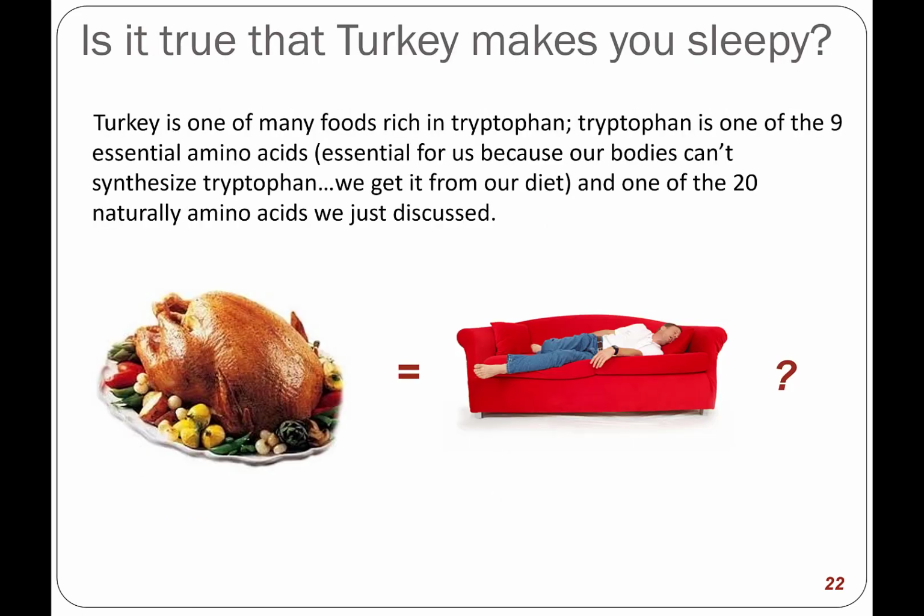Oh yeah, okay. So tryptophan is another of these naturally occurring amino acids, and there's this, I won't call it a misnomer because there's some truth to it, but you may have heard of this. Okay, so if we're talking about Thanksgiving here, right? It's just like, okay, turkey has tryptophan. So you may have heard turkey makes you sleepy, or you may have also heard, well, it's the tryptophan that makes you sleepy because turkey has that in it.